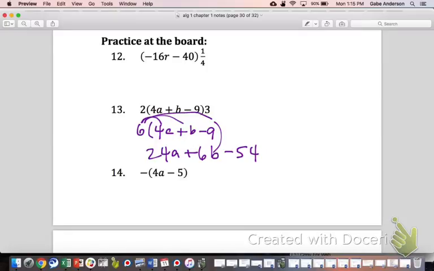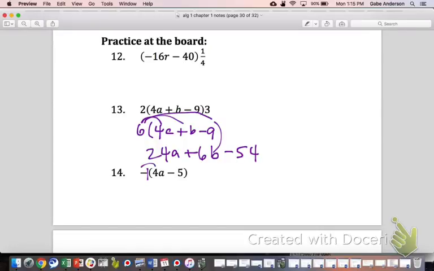Okay, the last one up there is a little bit weird. Do you think number 14 really is a distributive property? Or have I kind of thrown a little bit of a curveball at you? What do you think, Victoria? It's a distributive property because there's a 1 in front of the parentheses. That's a good point. So what she's saying is that there's technically a 1 right there. And so Victoria is right. Technically, what's being distributed is a negative 1 times everything in the parentheses, and so that's what we'll do.